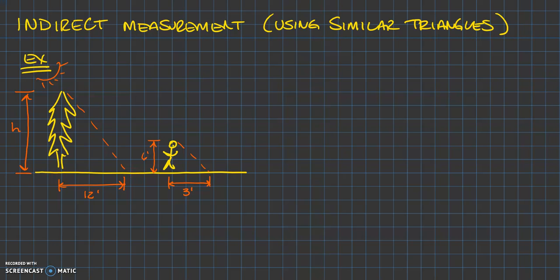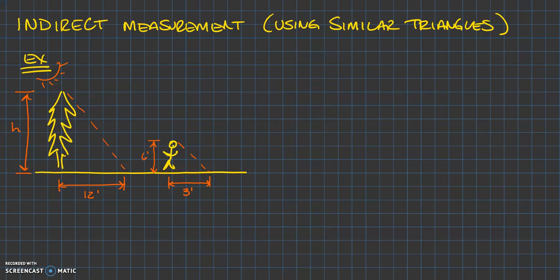Now we're making some assumptions on these kinds of problems, that the tree is growing at 90 degrees to the ground. It's a perfect angle, which we know doesn't always happen. And this man is standing at 90 degrees to the ground. So we are making a few assumptions, but in general, if you were to do something like this out in your yard, you're looking for something that's very approximate. We're not launching missiles this way, but we are getting something very close. And so this shadow is measured at 12 feet, and this shadow of the guy is 3 feet long.